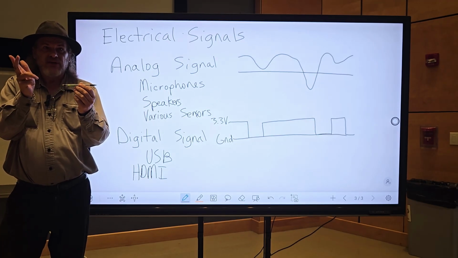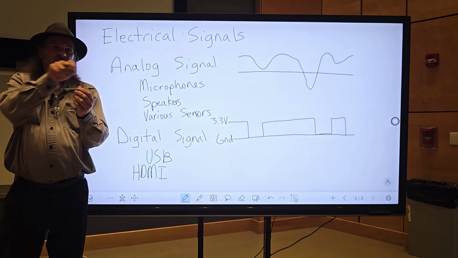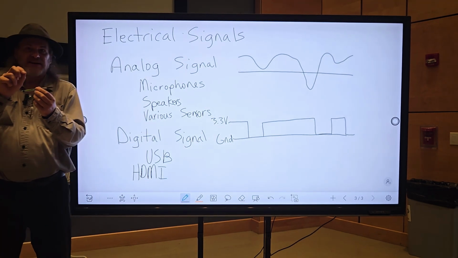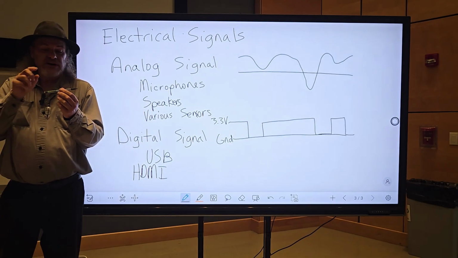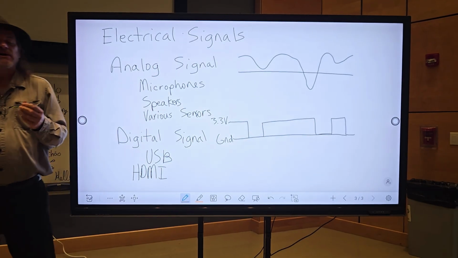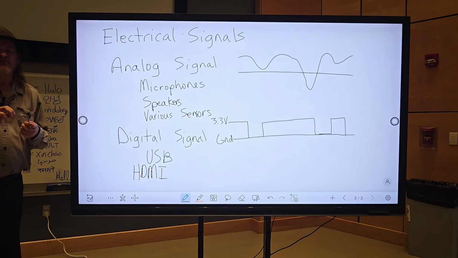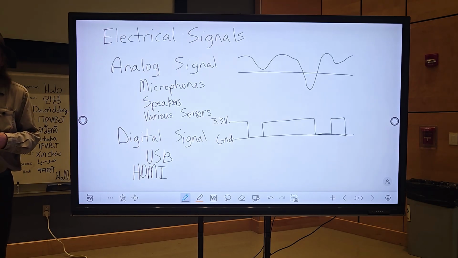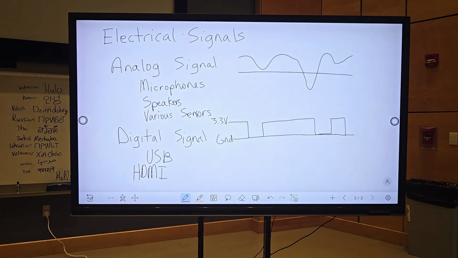Anybody guess what the third state is? No connection at all. Also called the high impedance state. There is no connection to either high or low. And when you have a situation like that, depending on the circumstances, you can get rather unpredictable results from your circuit if you don't have things tied off properly.